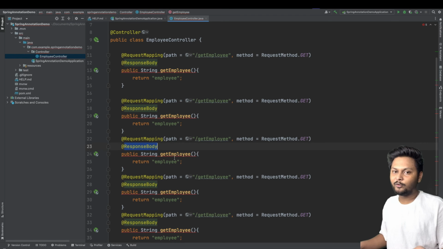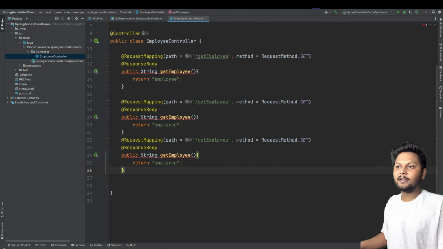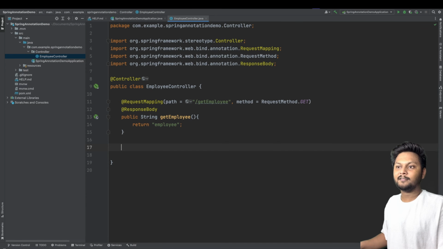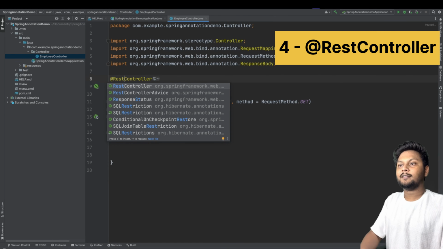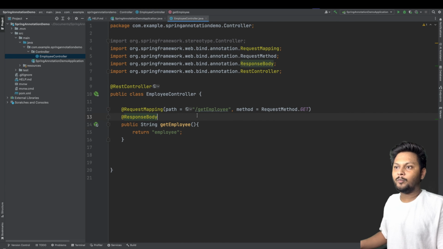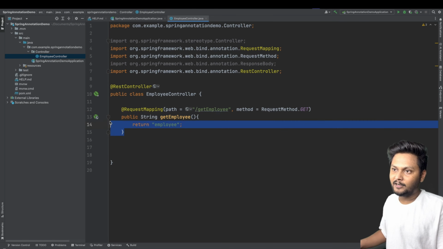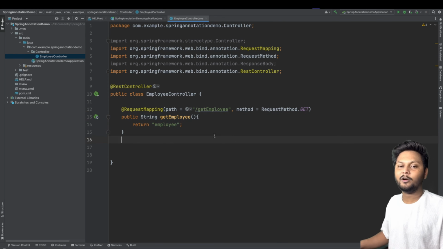So instead of annotating every function with response body, as we know that this controller is serving as a REST controller, we can go ahead and convert this to REST controller. So let me just import this. The moment I do that, I don't need to annotate any function with response body. Rather, I can remove that. And the API will still return response body only, right? It won't render any UI.